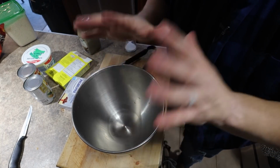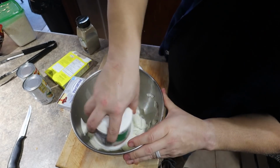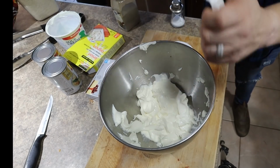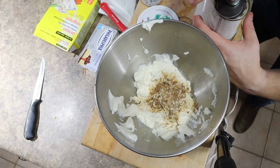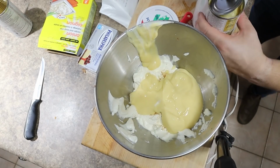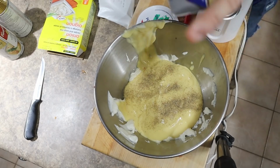But it's not done. In the meantime, we are now gonna put all of our wet elements into this mixing bowl. Sour cream. Get it in there. You need all the cream you can get, you know what I'm saying? Thing of onion soup mix. Okay, 2 cans of chicken soup. Okay, Philadelphia cream cheese, 1 whole thing. No kidding.